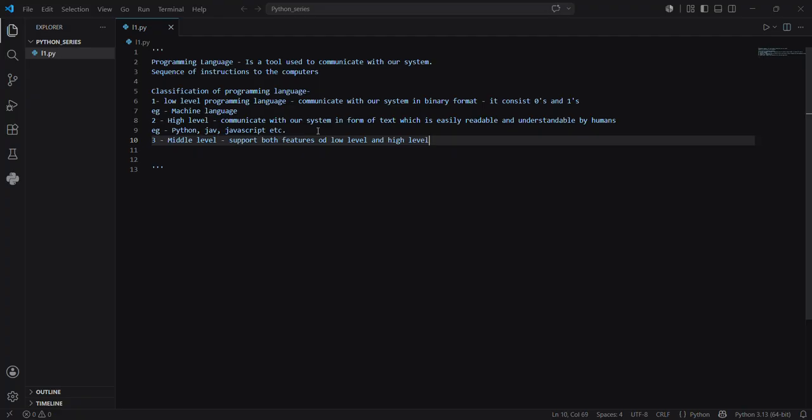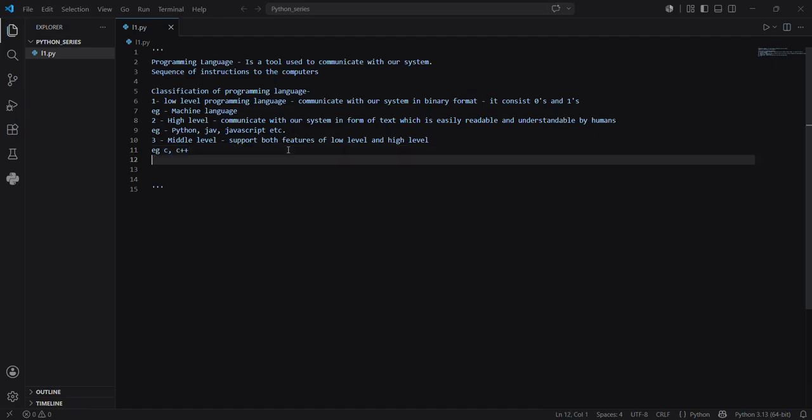What I mean by that is it is readable and understandable by humans, like a high level language, and it also has features which are present in a low level language. That's why it is called a middle level language. It is neither fully a low level language nor fully a high level language. Examples are C and C++.